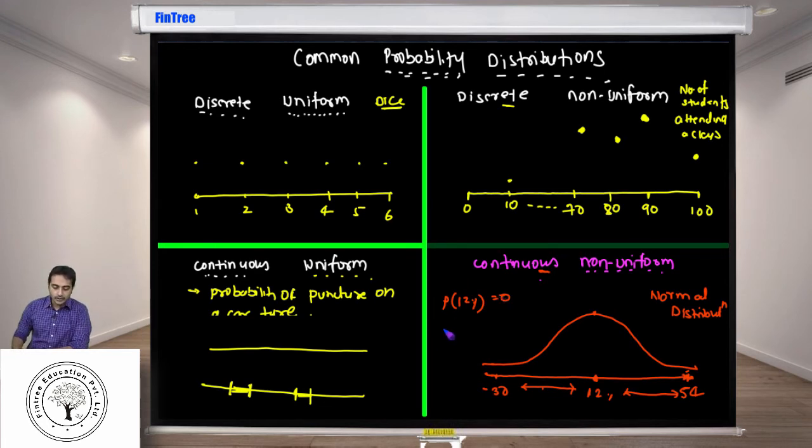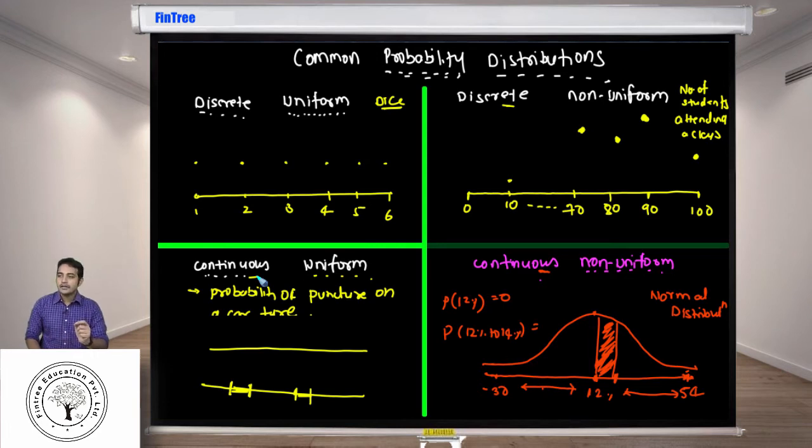But if I ask you what is the probability of having a return between 12% to 14%, then you would say fine, we are looking at the probability of this range, and then you can estimate the probability of having a return between these numbers. So the trick is, on a continuous distribution, the probability of a single point is always 0 because we are looking at infinite possible values.